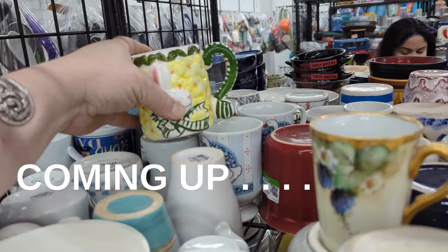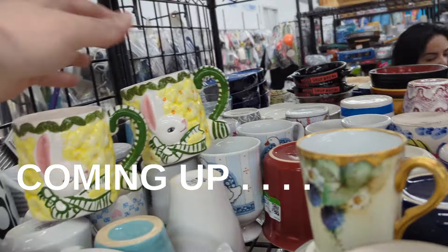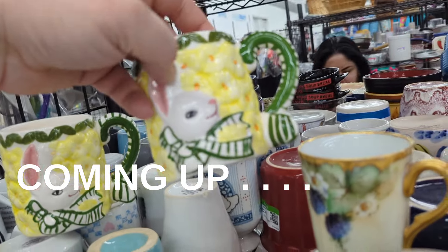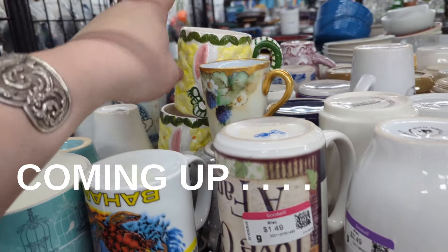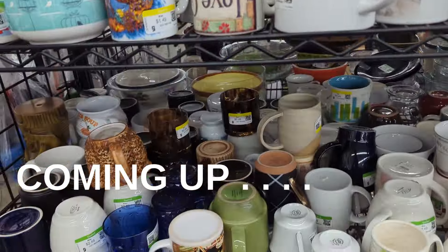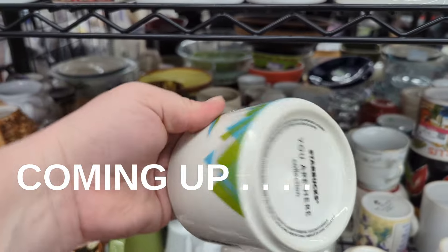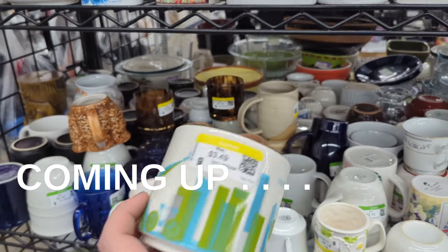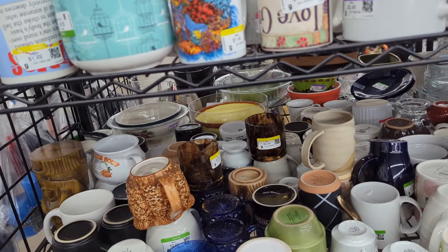That's kind of cute, $1.49! Easter's coming. Looks like there's more than one like it — yeah, that's another one, so there's a pair of those. They're kind of a thin material and very primitively painted. I have a feeling they're not worth too much, probably eight bucks maybe, or $1.49 each. Oh my gosh, is that a Starbucks cup? Seattle — 'You Are Here' — $3.49. That would be a great resale item because Seattle's a pretty popular place!